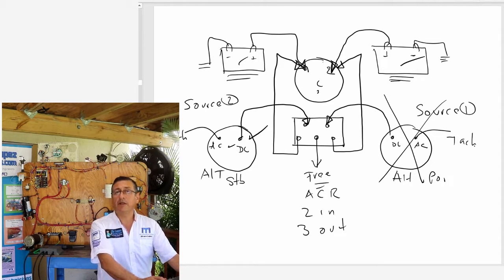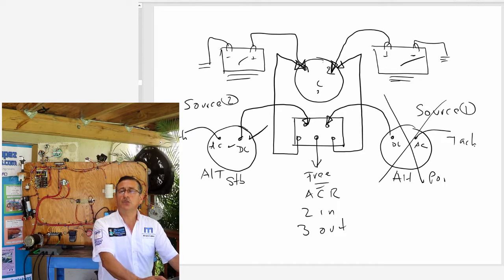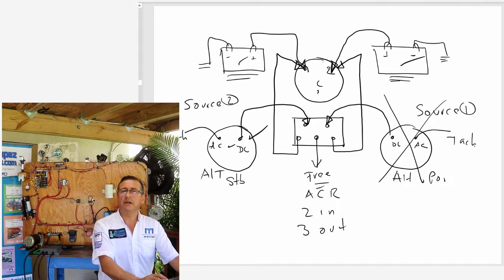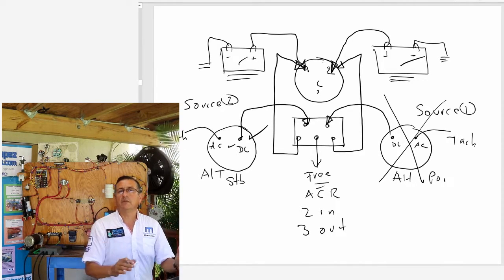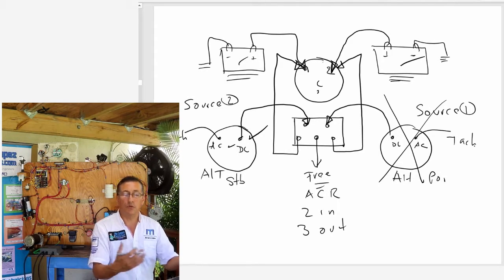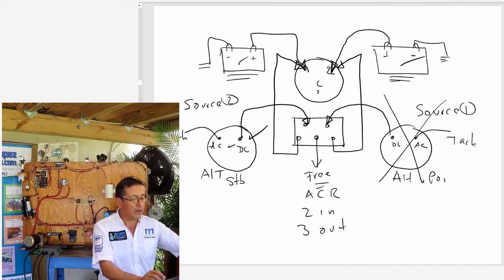Of course, depending on the capacity of the alternator, you need to select the appropriate alternator in order to keep the batteries fully charged in a short period of time. This is the idea. Recover the charge of the battery as soon as possible. We are going to talk right now about that situation.